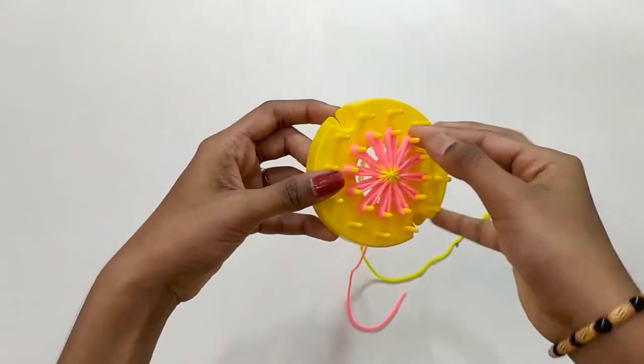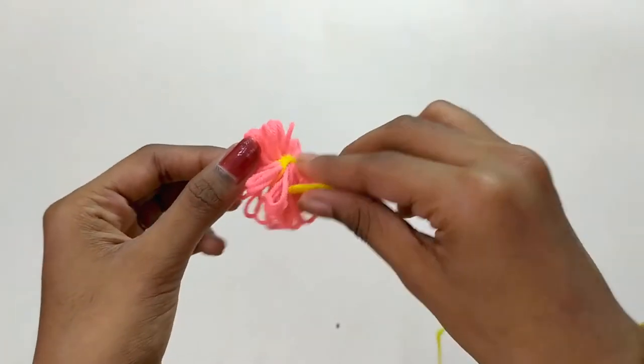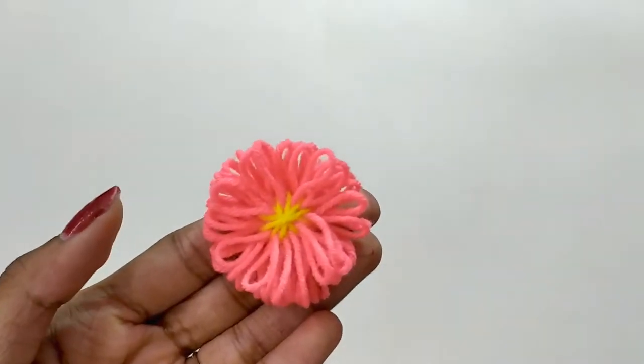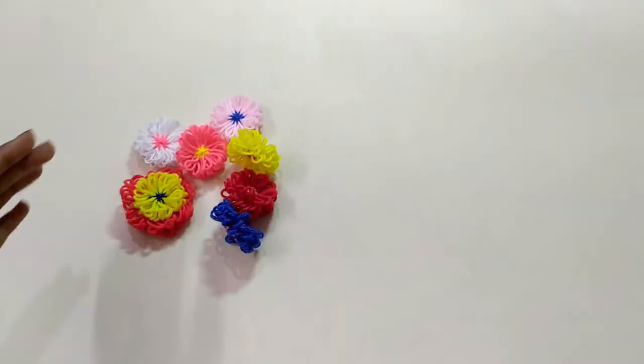Remove the flower from the flower maker. Cut the extra threads. It's ready. We have to make a few of them.